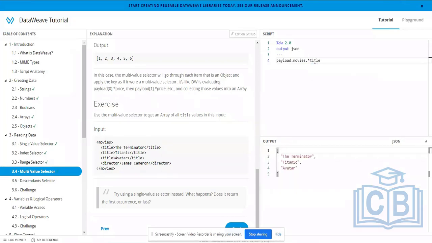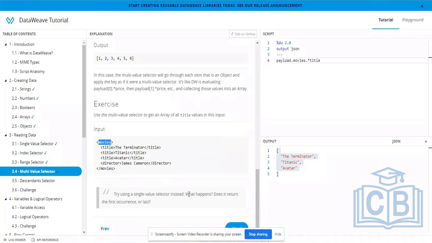Okay. See, I got 3. Right? Nice. Payload dot movies dot. See, it's done.